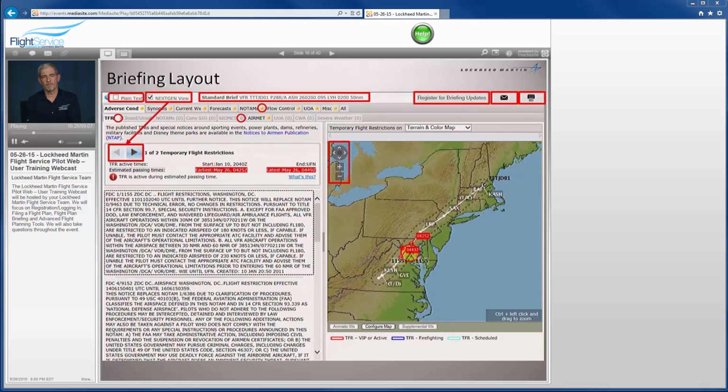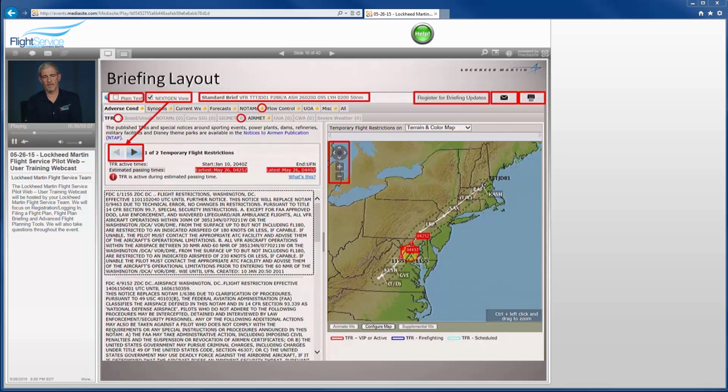side. We're very proud of the fact that we create all of our briefings with a route of flight, and you'll see as we go in and through this briefing that we overlay the phenomenon like your airmets and your sigmets and convective sigmets on top of your route of flight to give you a very visual representation of what that flight is going to look like.